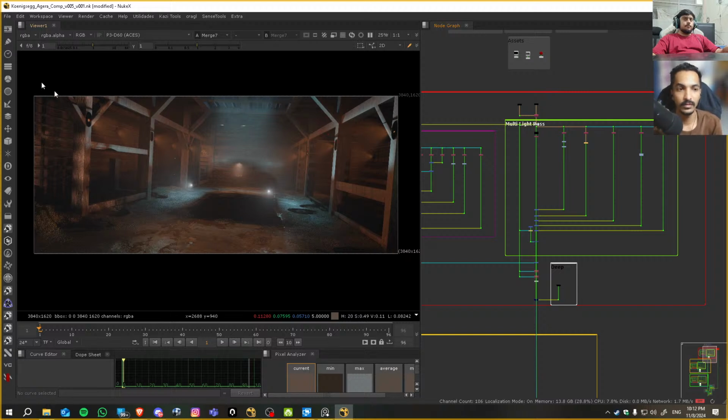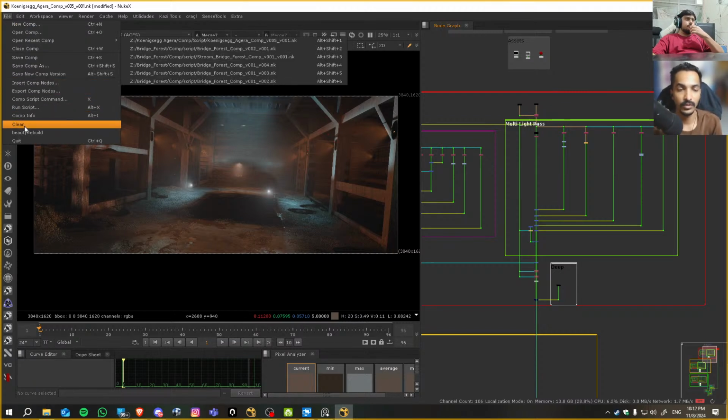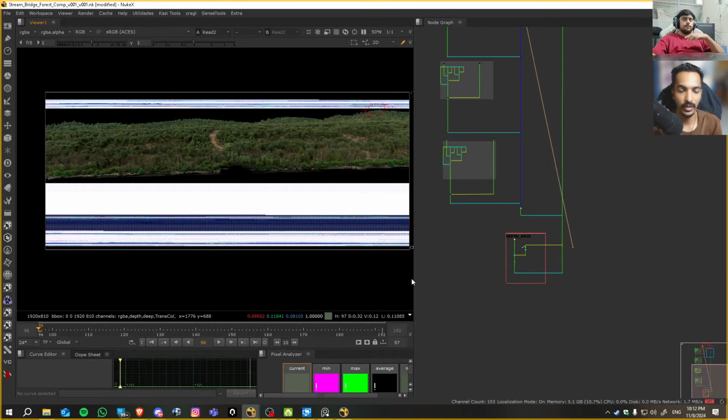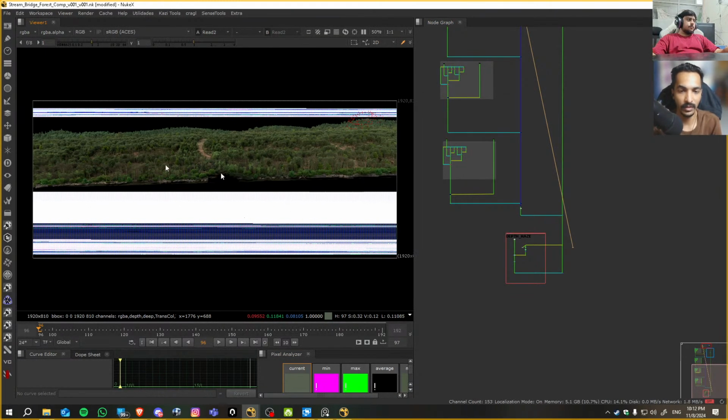So basically, this is the process of saving time. Yes, this will basically save your render time. You don't have to render everything again and again and again. Like the color change, the lighting intensity, you can do everything in comp. You just have to render once, and you can change everything in comp. The light color, the light interaction also, everything you can change.